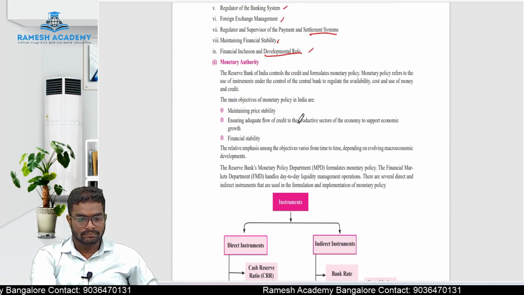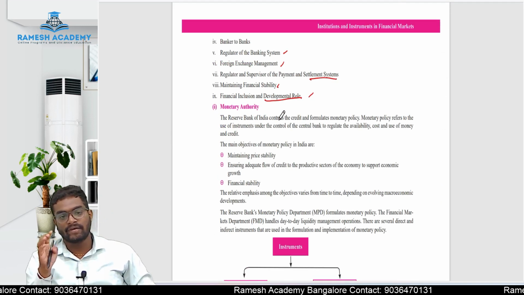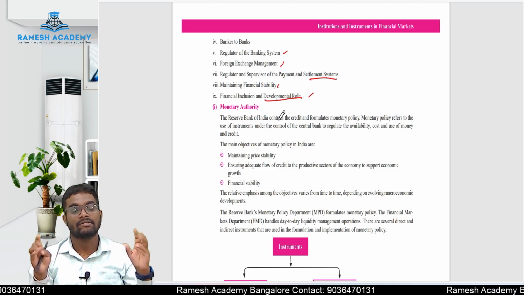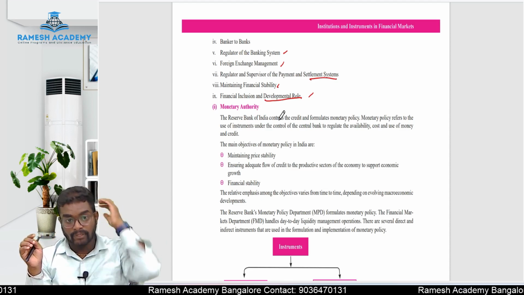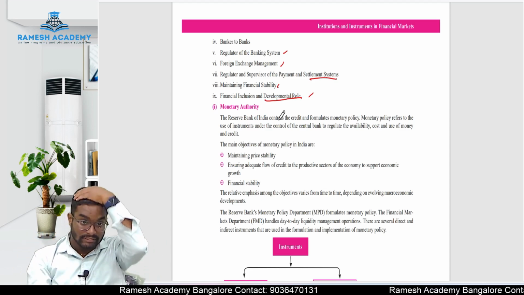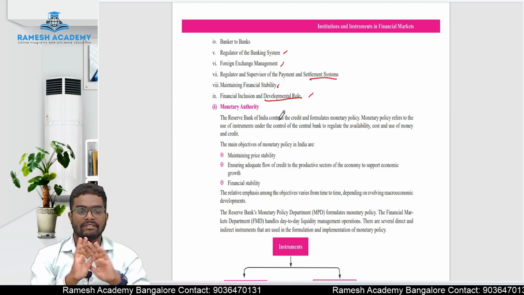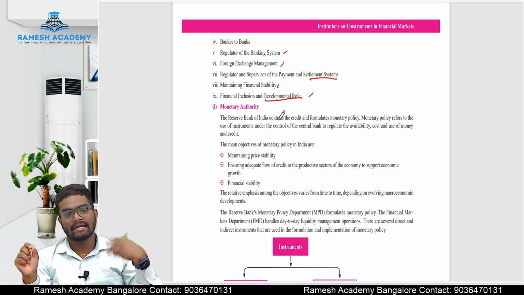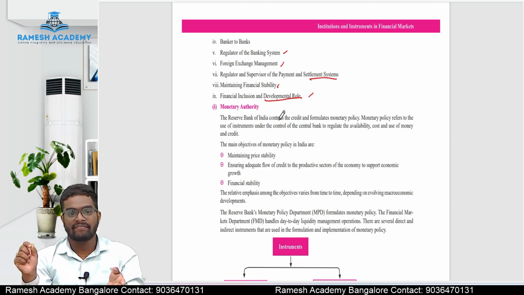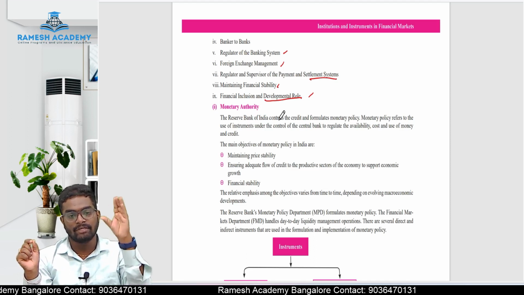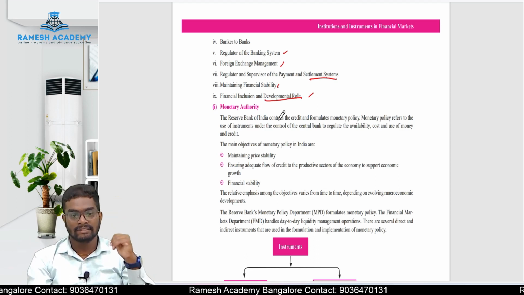Next, monetary policy. First we'll be discussing each one in detail in class itself, because it is an online class. If you are traveling in a bus, you can just put on your earphones and hear this. So it will be a kind of revision. If you put it at 1.5x or 1.75x, it will be a kind of revision. That's the reason we'll be covering each and every line in the class itself.